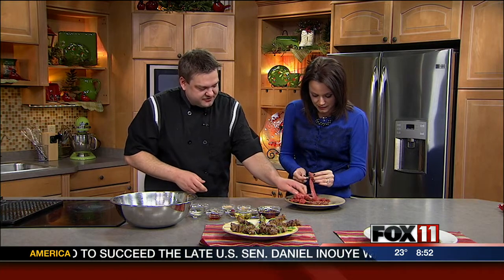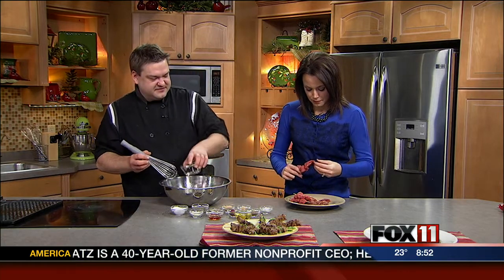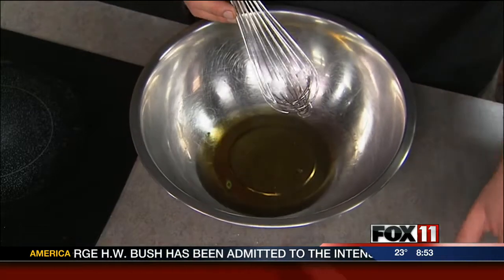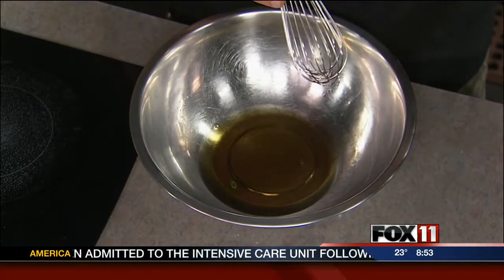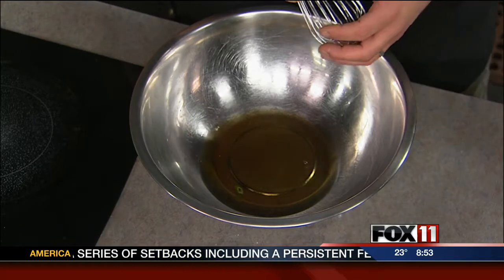Once we get it all threaded, we're going to make our marinade. This marinade you could use on chicken, but it's pretty strong stuff, so I'd prefer it used on beef. We're going to start with about three-quarters cup of whiskey — whatever you like or have in the liquor cabinet. Then we have cumin, Old Bay seasoning — which adds a really nice background flavor — dried ginger, dried onion, garlic, a little brown sugar for sweetness, some liquid smoke to really give it that outdoorsy deliciousness, and a little olive oil. About 11 things total.